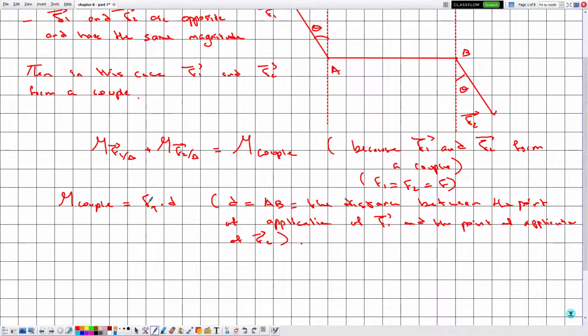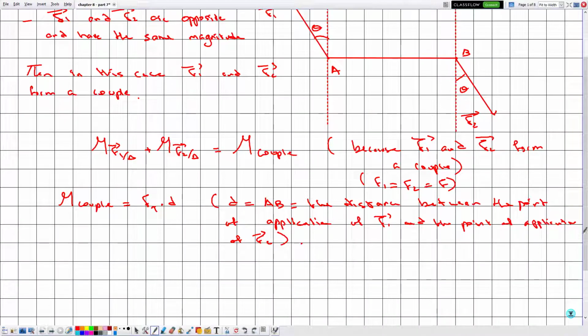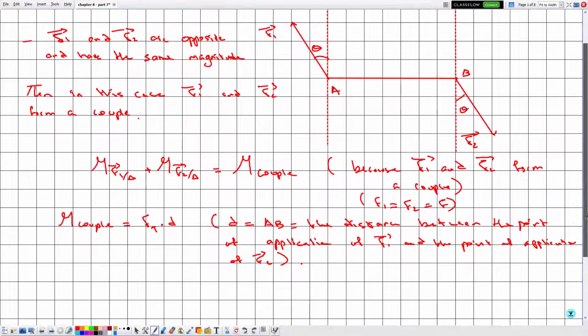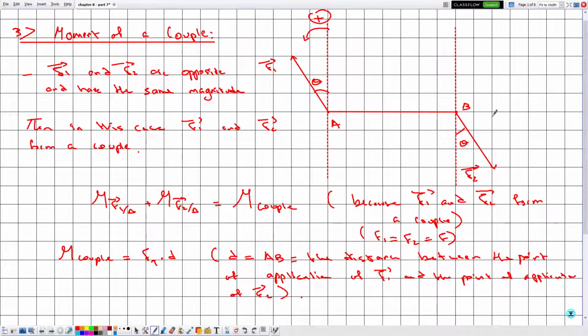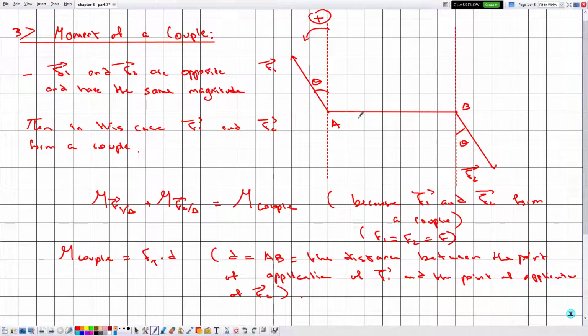Now what's nice about this formula is that, independent of the position of the axis of rotation, one can calculate the moment of the couple just knowing the magnitude of the forces, which are equal for sure because we are talking about a couple, and the distance D. In this case the distance D is only the distance separating the forces F1 and F2. So these two forces that form a couple have a sum of moments independent of the position of the axis of rotation. Okay, so this only happens if the forces F1 and F2 form a couple.